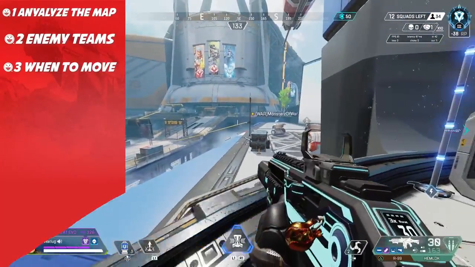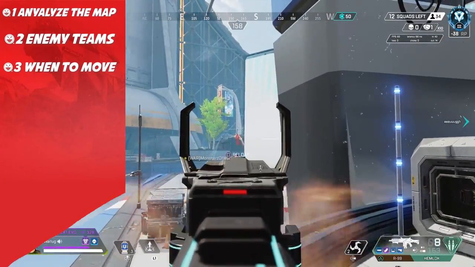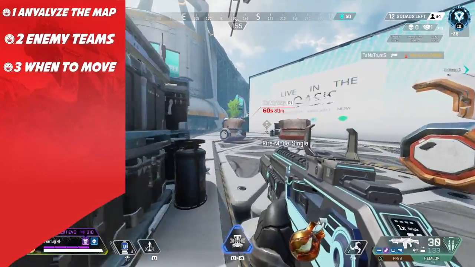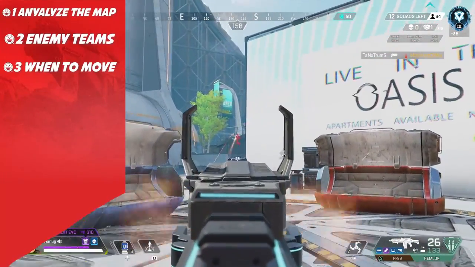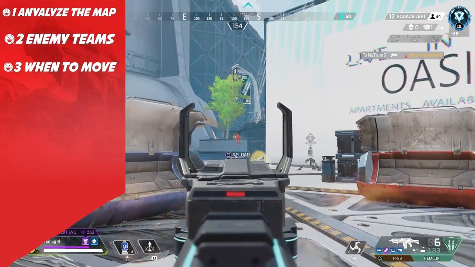On to tip number three, deciding when to move. This is one of the most important tips because deciding when to move can make or break the game. Move too early and run the risk of being pinched between multiple teams. Move too late and face a team gatekeeping you, forcing your hand on a spot or putting your team in a location that you didn't want to move to.